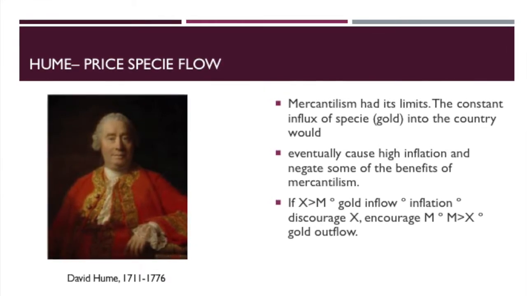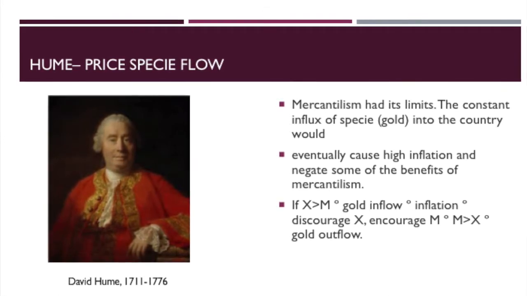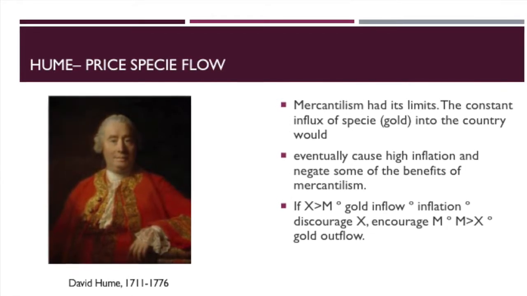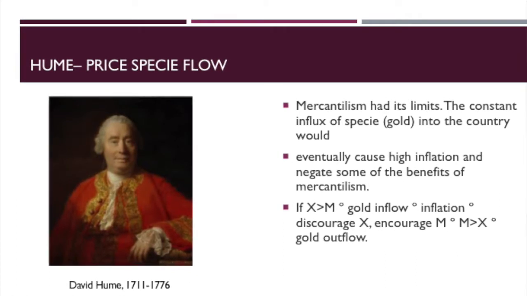As gold flows into your country, as foreigners pay for all kinds of your stuff, eventually your stuff becomes too expensive for those foreigners to actually purchase. And so again, Hume saw this kind of limit to a purely mercantilist orientation where you protect your market and adopt a purely export-oriented kind of trading policy.